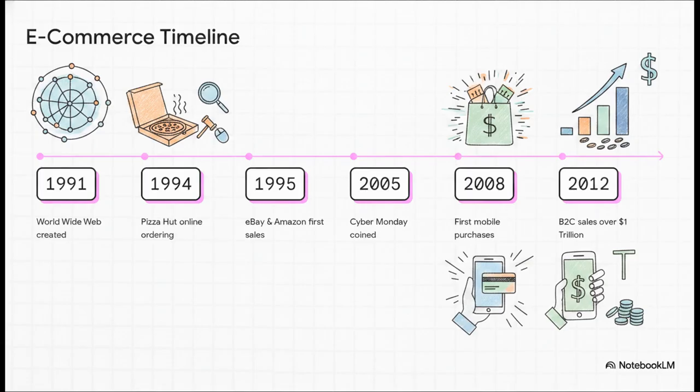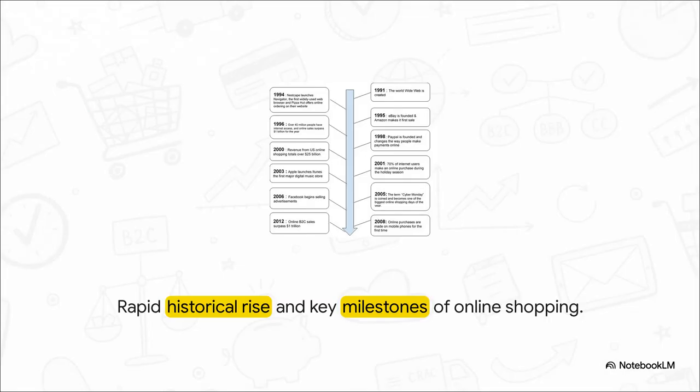But by 1995, platforms like Amazon and eBay were making their very first sales, kicking off what they used to call web commerce. Fast forward a bit to 2005, and online shopping volume reached such an absolute frenzy on certain days that the term Cyber Monday literally had to be invented. The sheer speed of this historical rise is just staggering. What started as ordering a single pizza ballooned into a literal $1 trillion industry for online business-to-consumer sales by 2012. And today? With smartphones in every pocket and super targeted social media ads, new ways to buy and sell are being created almost constantly.